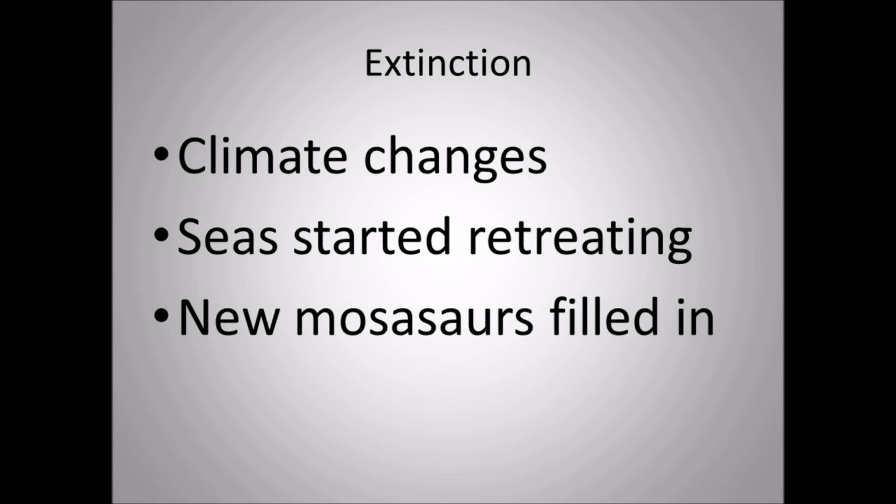And a quick reminder to everybody: when you look up some of these prehistoric animals, do not look at Wikipedia, please, because Wikipedia is not a scientifically accurate page, since anybody can go on there and put any kind of information on it. Just look up some scientific websites or anything that has scientific references to these prehistoric animals. So just to let everybody know about that.